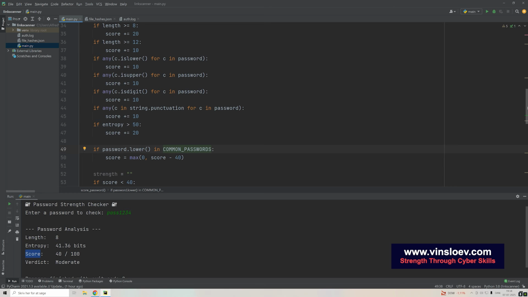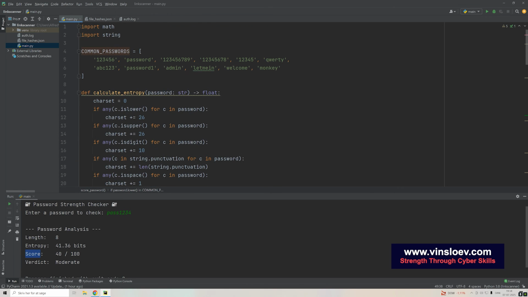And basically, you have a common password list up here. Right now, it just contains these. But you can, of course, add a file with plenty of passwords that have been leaked in the past, just to compare against, in order to see how the password compares to already leaked passwords. And basically, this script can be used either to test your own passwords, but also in your application, if you have one, in order to validate before users create their password.